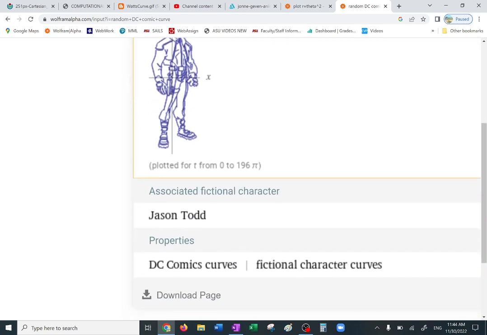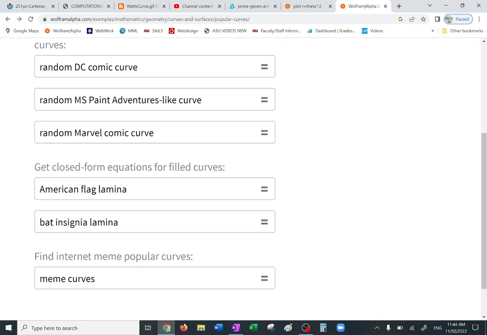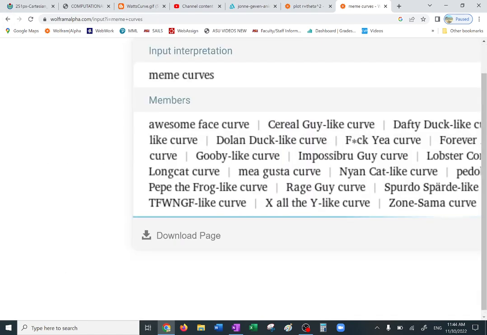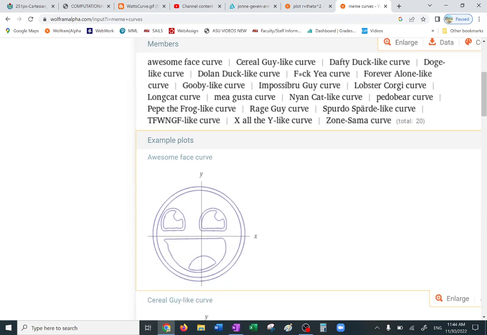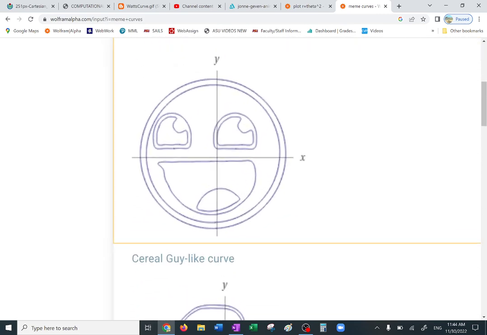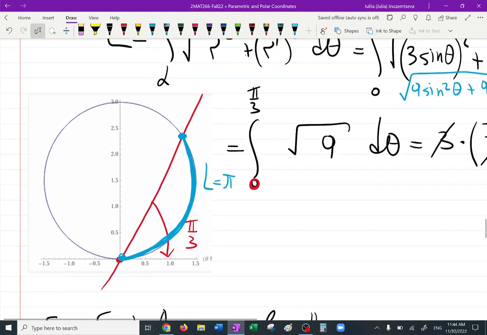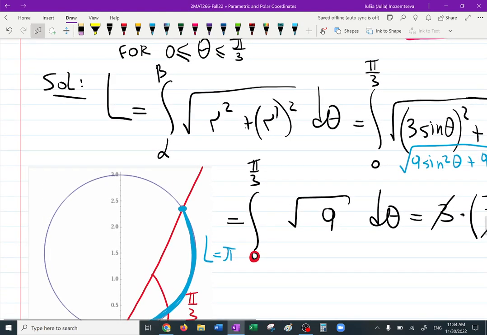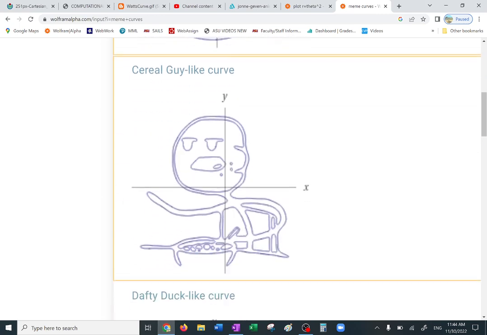Pretty cool, right? And then there's no equations here, unfortunately. And there's even memes. That's new. Someone edited it like this year, I think. Look at that thing. This is literally what we did today. It's a circle. Come on. This is exactly what we did today. It's a circle. So I assume that's probably like r equals 3 sine theta. And then one more inside of it, and then 2 smaller ones.